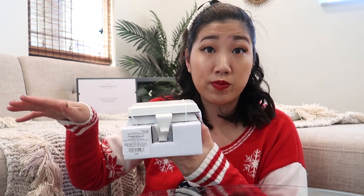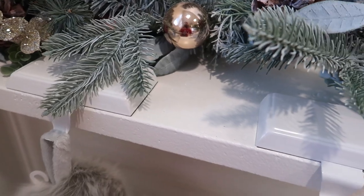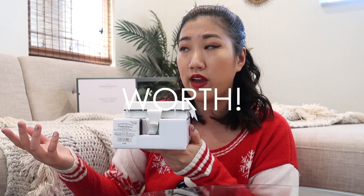So you know on your fireplace or mantle, you need to hang your stocking, but you don't have anything to pin it or tie it up with. So you literally just place this on your mantle, and then you can hang the stocking from here. So this is sick. This comes in a set of two for $12. Again, kind of pricey, but I also find it kind of essential.